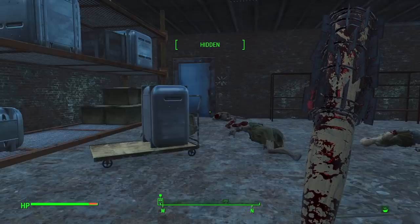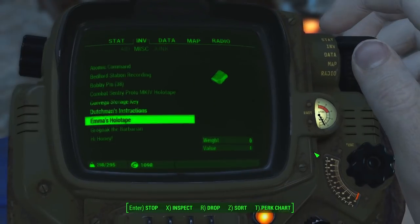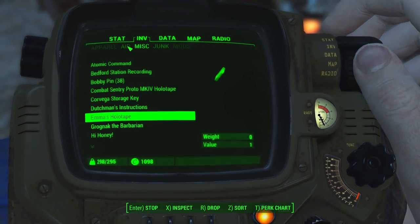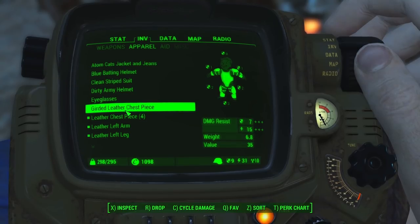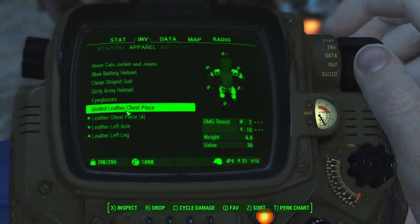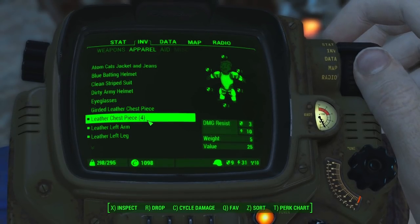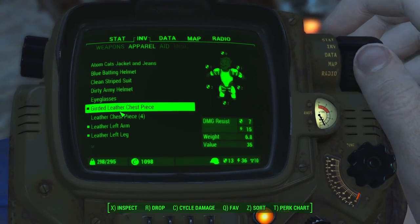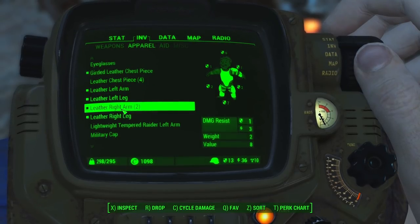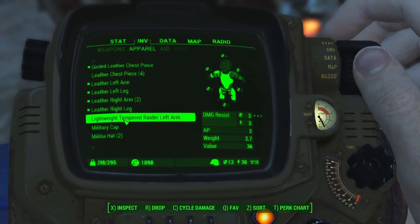Well, I guess that's the way it was. I don't think I need to be too worried out here. It seems fairly safe. Okay, let's go over to our apparel because I have that nice leather chest piece I upgraded. And I thought that the one on the top of the stack of multiple items would be the one that's equipped. And if you change that one, then it would automatically equip. I don't know why I assumed that, but it's not the way it's working, like, even remotely. So I'm gonna change that. We have a lightweight tempered raider left arm.